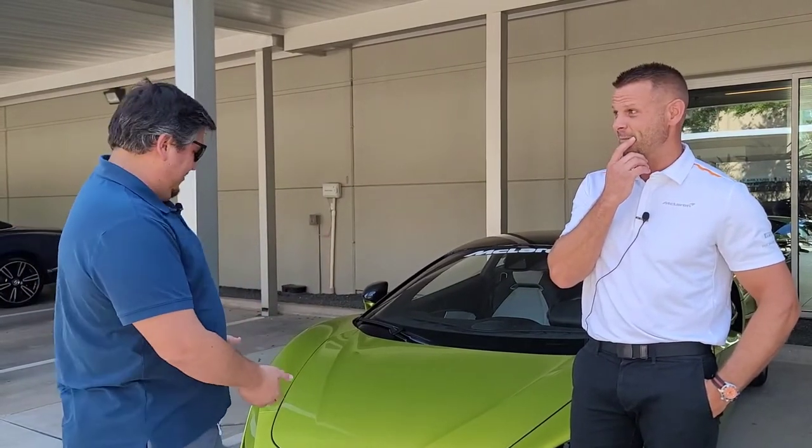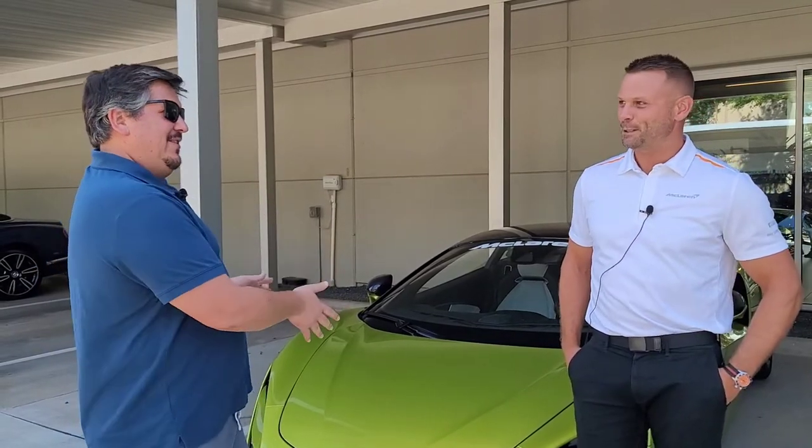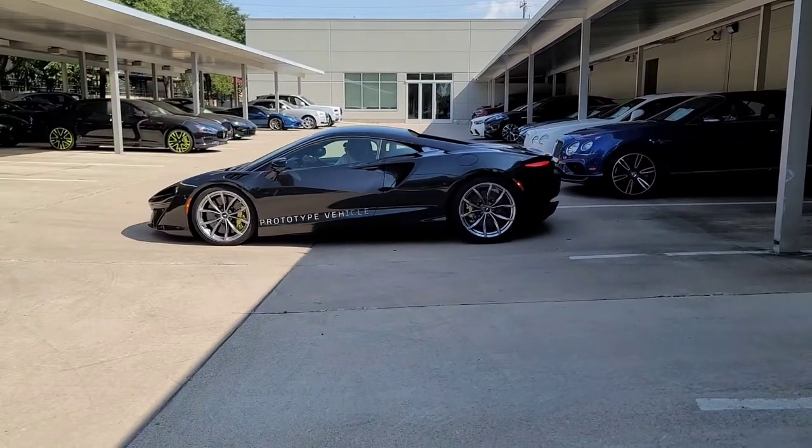Now that you can't get an NSX — the car starts with an A, right? The Artura. So I looked that name up and it's — the funny thing is if you look up Artura, it's like baby names for girls and it means noble. So the expectations here are pretty high. If you're looking for an NSX, you can't buy a new one — so this is your next solution.